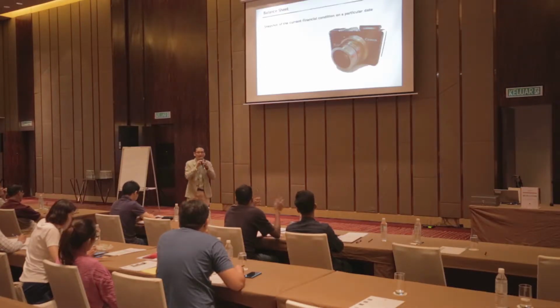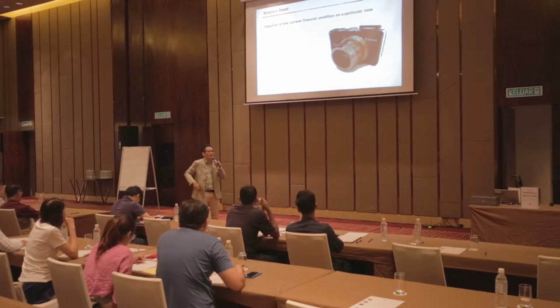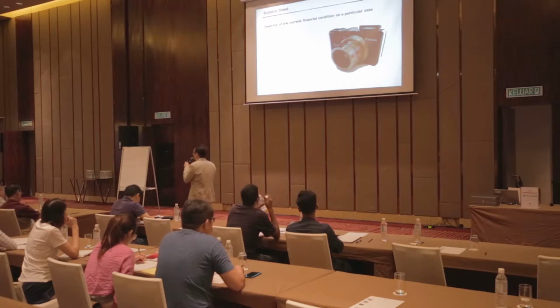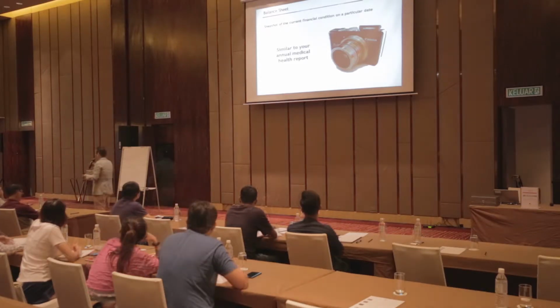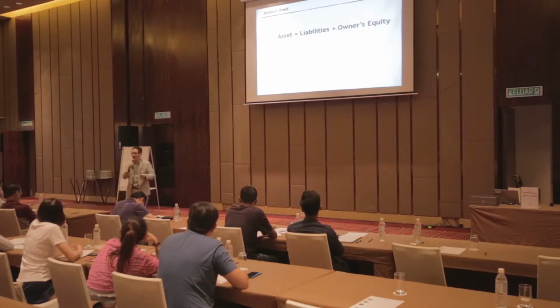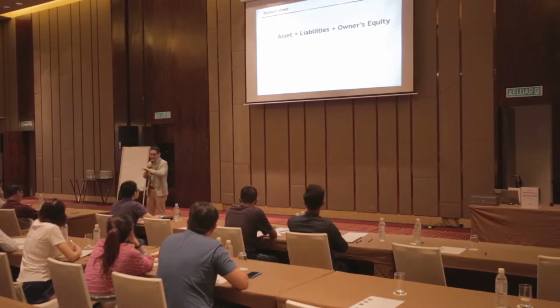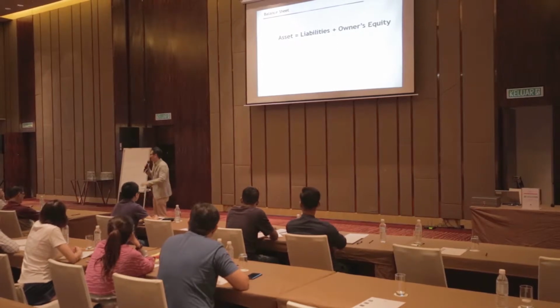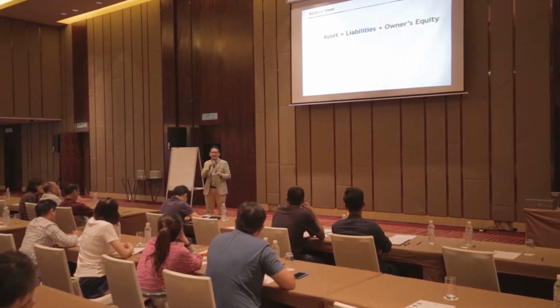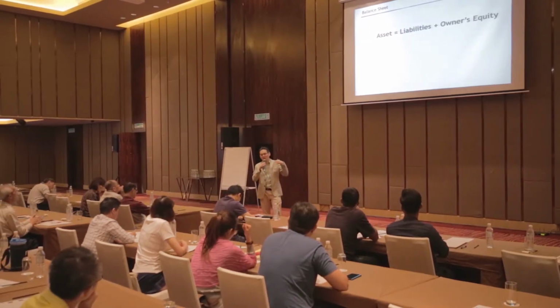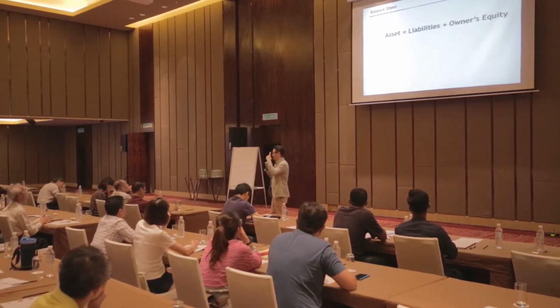Okay, number 1, I'll talk about the balance sheet. What is a balance sheet? A snapshot of the current financial condition on a particular date. So basically, for a company, this is what happens. On this particular date, an accountant goes and counts all your assets on that day. Then they calculate all the liabilities on that day. Whatever remains is your equity for that particular day.